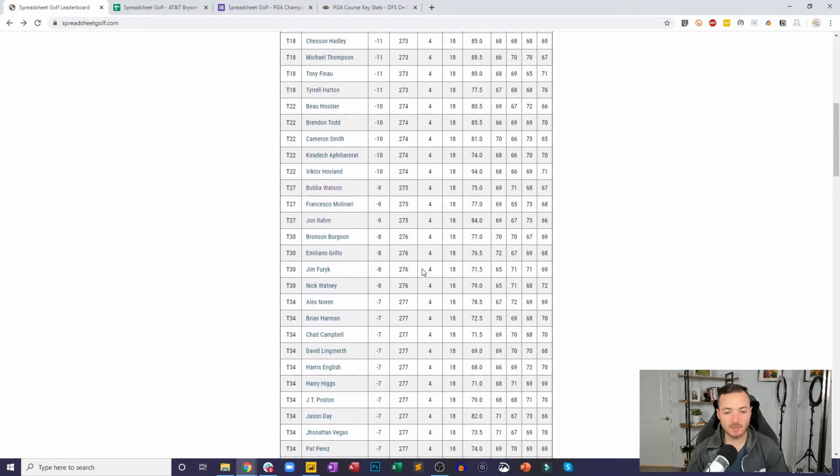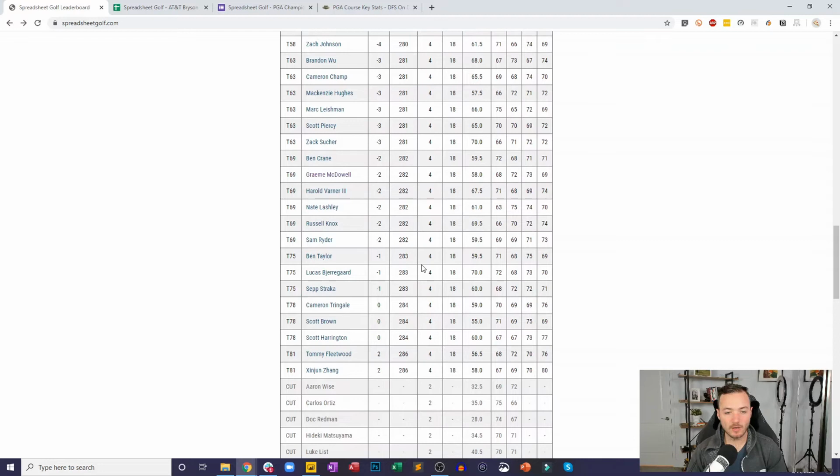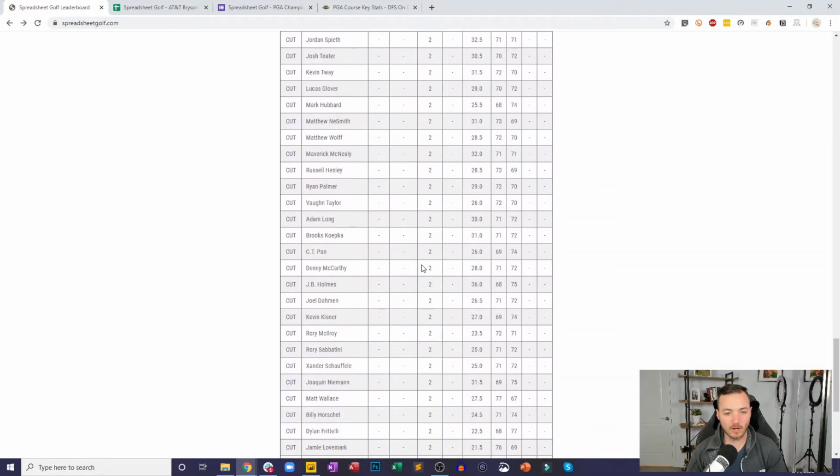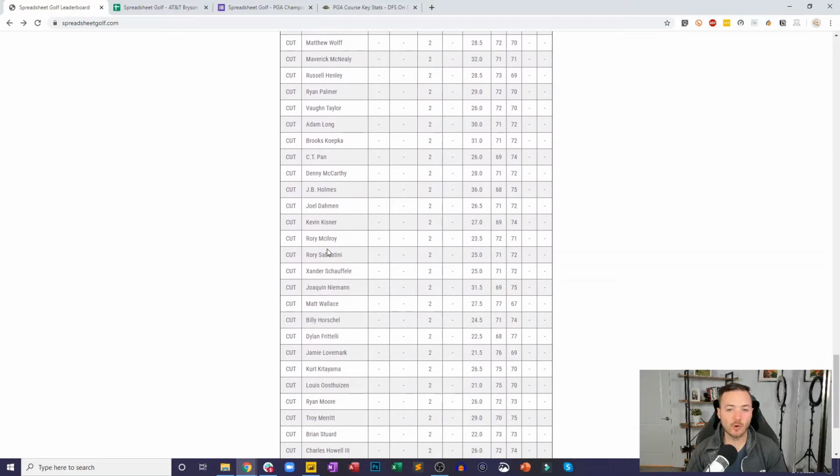But the big thing was Rory missing the cut. So Rory goes, and where is my buddy Rory? Two over par, I believe he was. Yeah, here he is. Both Rorys finished two over. McIlroy goes 72-71. I believe, and don't quote me on this, someone can correct me, this might be the first time Rory's missed a cut in Spreadsheet Golf, and we've been doing this for, I don't know, 8 weeks or something, maybe more than that now.